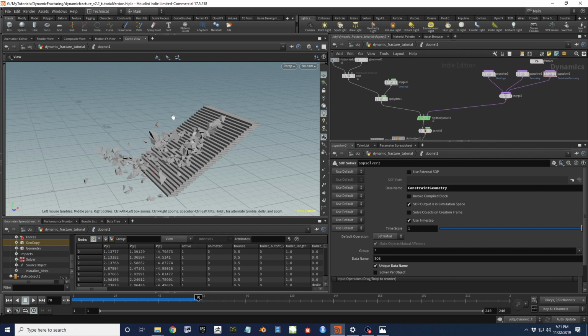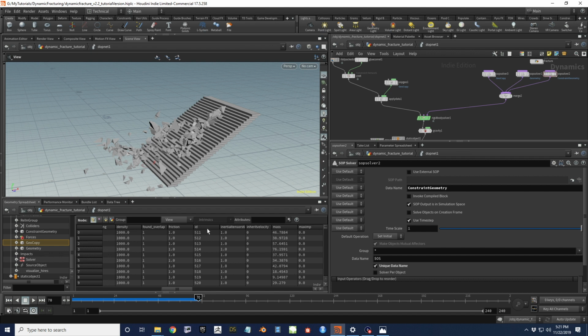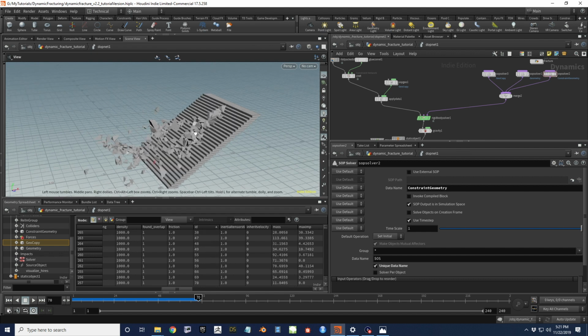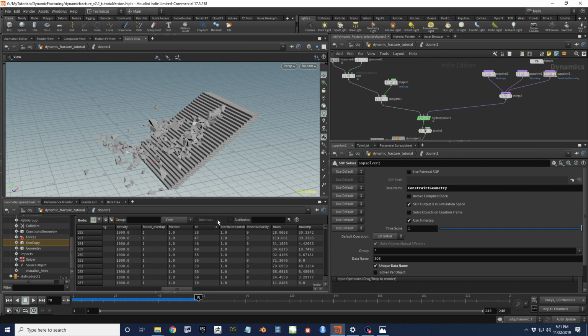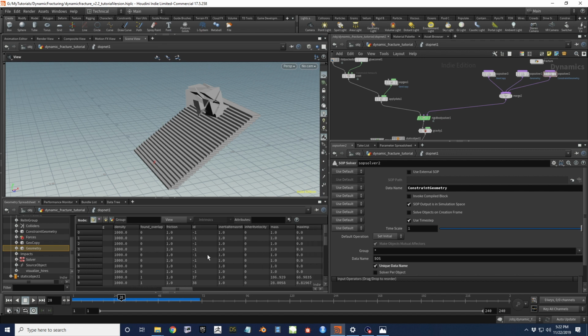In a default bullet simulation, every item has its own unique ID. So you can find this under ID. Here we go. Each of these objects has its own ID. That's great. When you add a new object, what happens is it initially sets it as ID -1. And that's really important. Let me see if I can find any of those. I'm in the copy. Let me go to geometry. Geometry will have some new IDs. Here we go. So all the new objects start with ID -1.